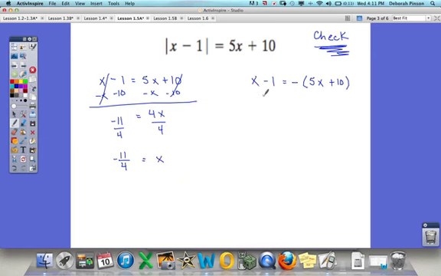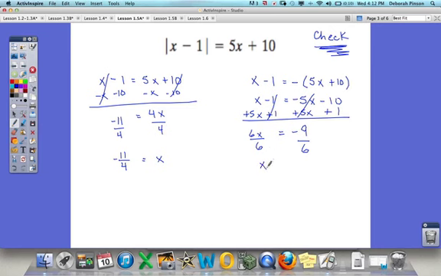Okay, same kind of thing, except I need to distribute out that negative first. So I'm going to bring my 5x over. I like to keep my values positive, so that's the choice I'm going to make. And I'm going to add to the other side, so -9. Now, when I reduce this, I'll have -3 over 2.